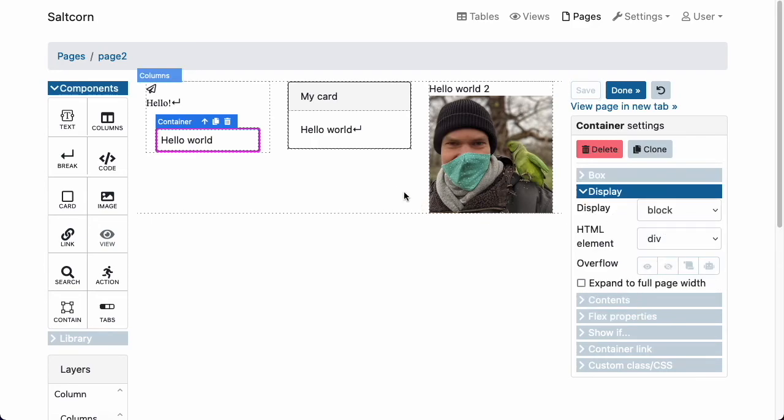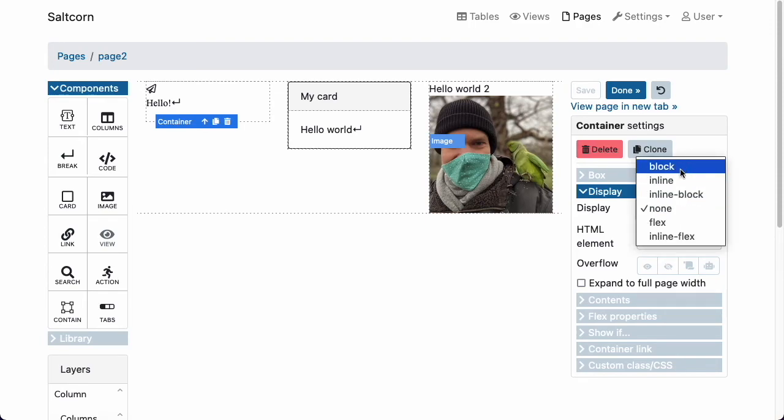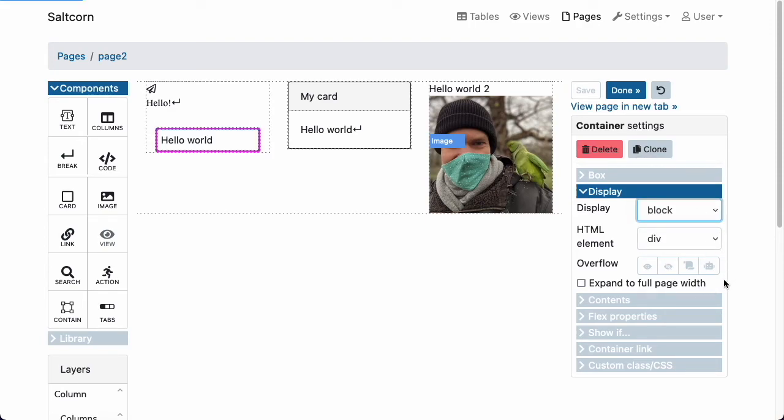The display allows you to change how that container element is displayed. Again, you can set the block setting. Here you have a few more options than just block or not block. You can set it to flex, and that enables the flexbox properties down below. You can set it to none to have it not displayed. You can set it to block or inline. So let's just set it to the block here.